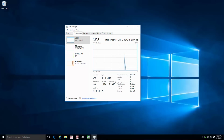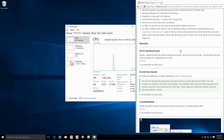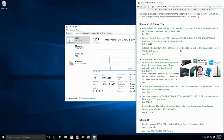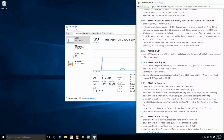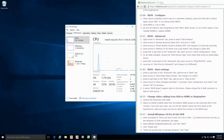So for me personally, since the benefits of all this tuning I just did are only like maybe 10-15% for benchmark scores, for normal operations, I'm going to go back to factory default pretty much and then just follow along with my Windows 10 deployment guide. Actually, I think I have that here. So right here, detailed assembly and configuration instructions. These are the BIOS settings and the configuration that I'd actually recommend for day-to-day use right here. All explained.